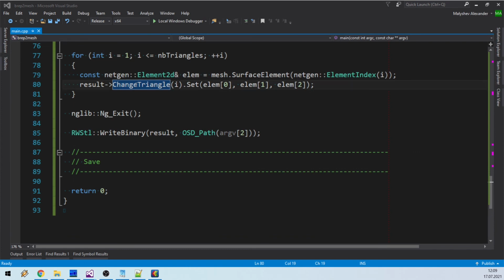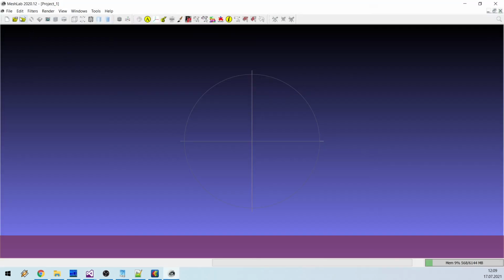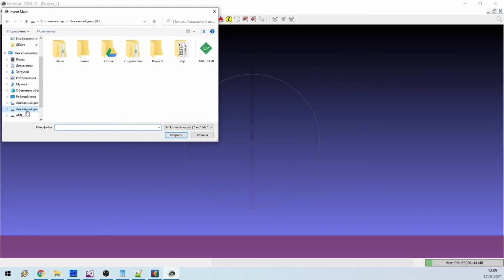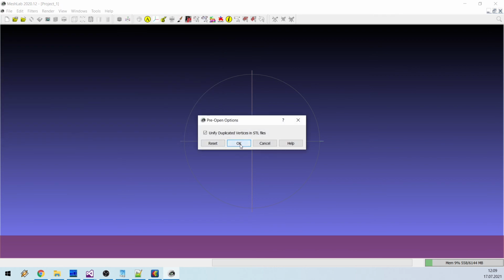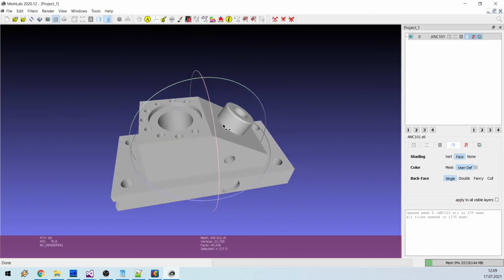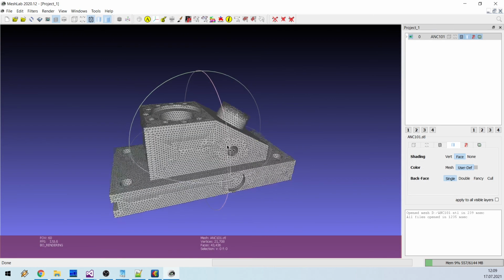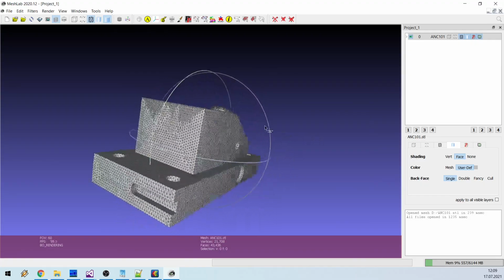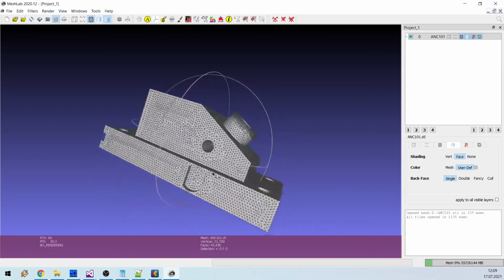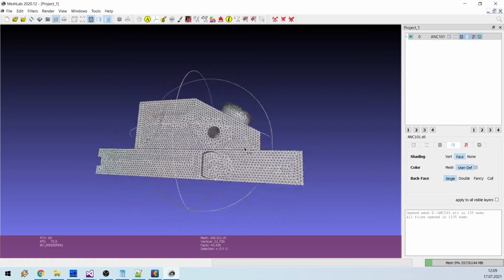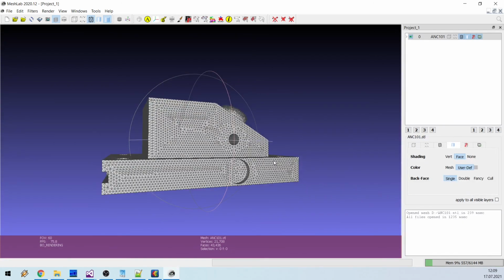Let's open the resulting file using MeshLab, for example. Open anc101. Here it is. That's it. Thanks for watching.